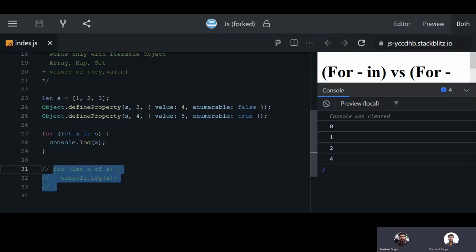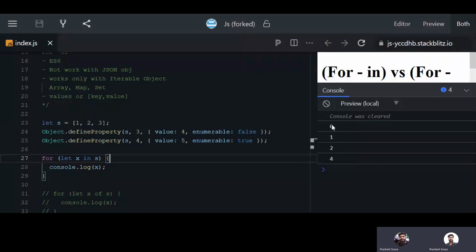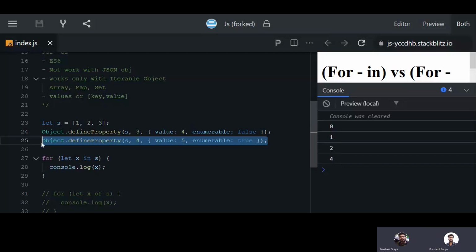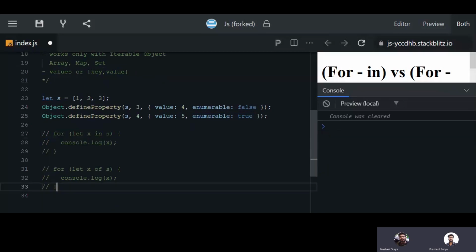You can see we are getting the indexes 0, 1, 2. We are not getting 3 because enumerable is false here. We are getting 4 directly because enumerable is true. That means inside for in, enumerable should be true. Now we will comment this out and test with for of.